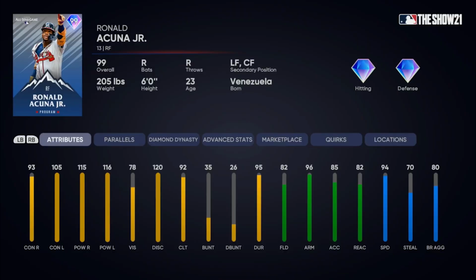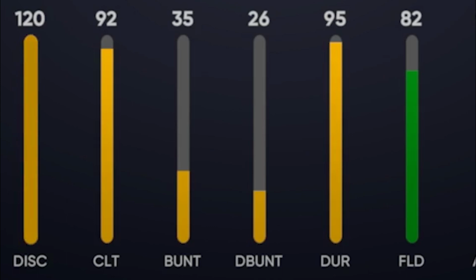My name's Zombie. Today I'm going to show you guys the easiest and quickest way to get the most sought after card right now, Ronald Acuna Jr. 99 All-Star, whose stats, I mean, let's just be honest, are absolutely unreal, except for obviously the bunting. But who is going to be bunting with Ronald Acuna Jr.? Anyway, there are some very easy steps to get this card in under 12 hours. This is what I did today, and I'm going to show you guys how to do this quick and efficient.